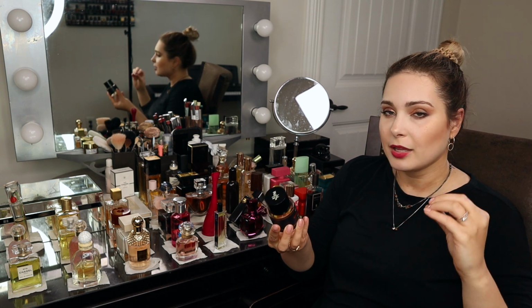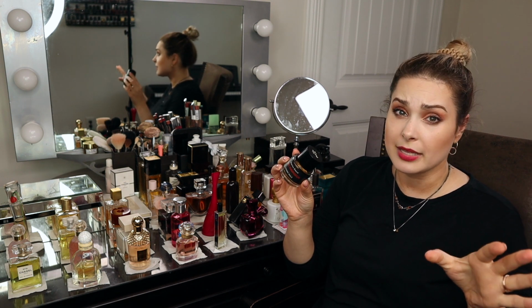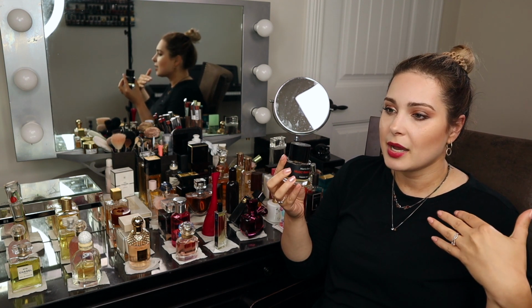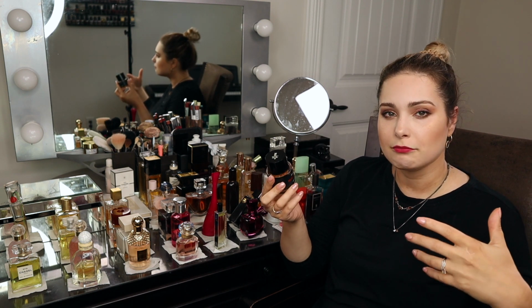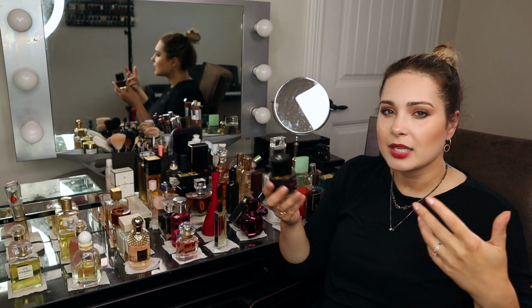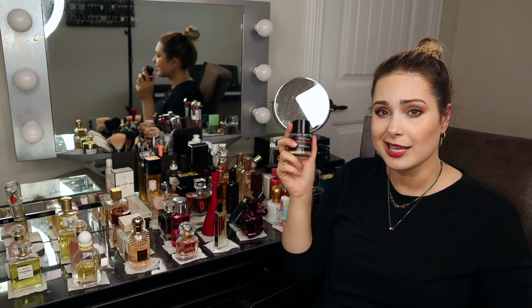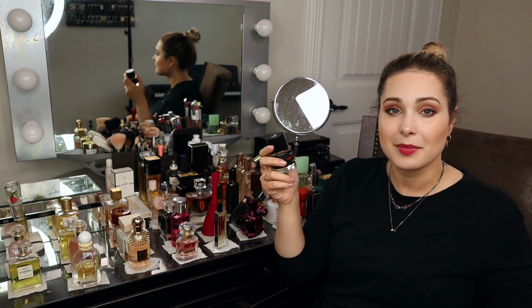However, with minimal application, for me, I've chosen to categorize it as a skin scent because that's what it smells like for me. There is some kind of a witchery in there that basically melds with my skin to create the best possible skin smell ever. It does have some vanilla, so that really blends everything in, but there's some spices. This is a complicated mix. I'm not sure how it comes out with the notes that it has, how it comes out smelling like it does. It's a mystery for me. It doesn't make any sense.